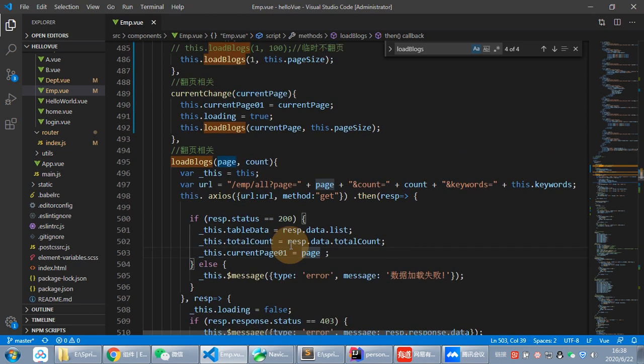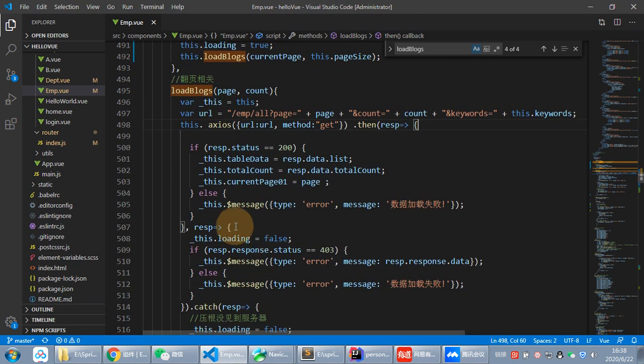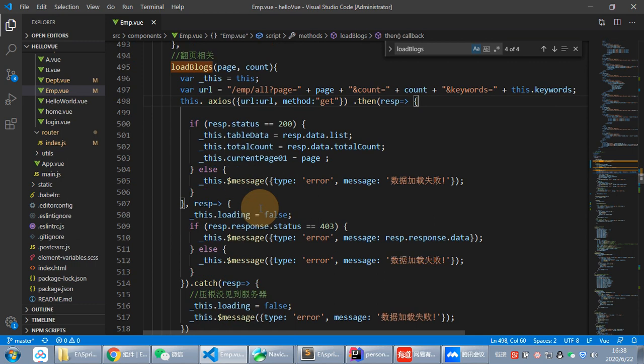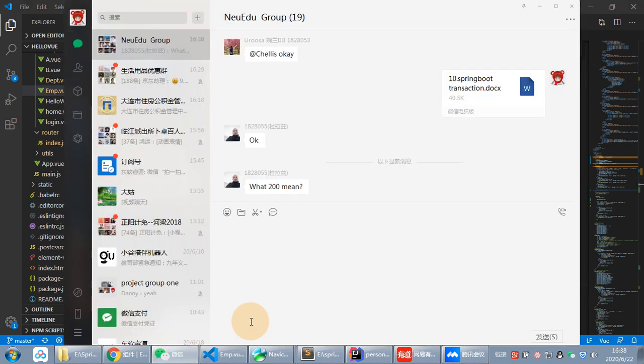And if the response has finished, then we must set the loading to false. Okay, then the loading result will be false.